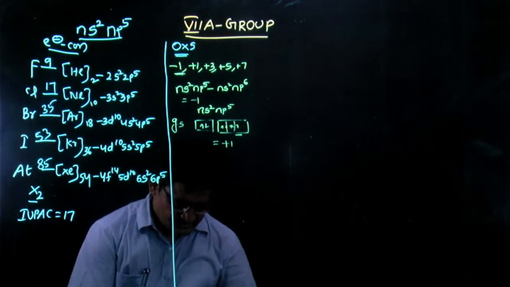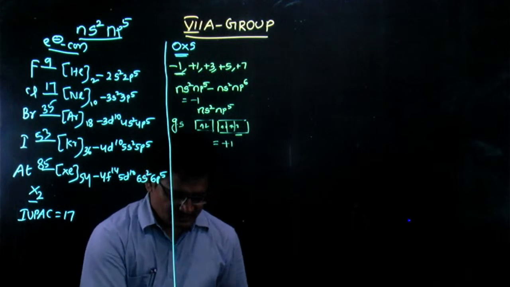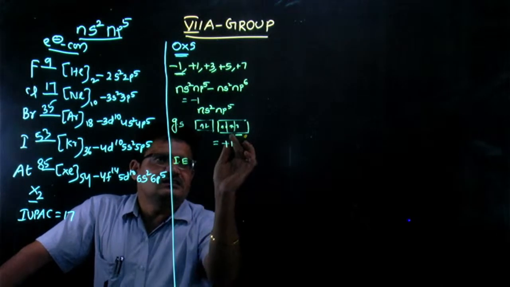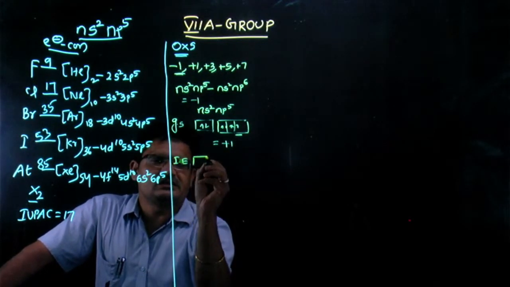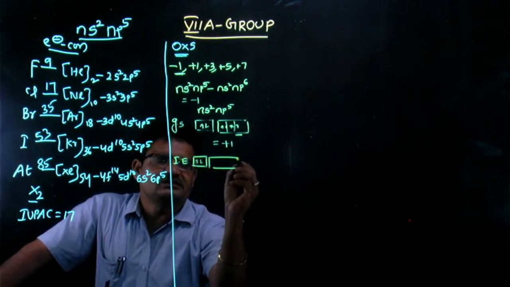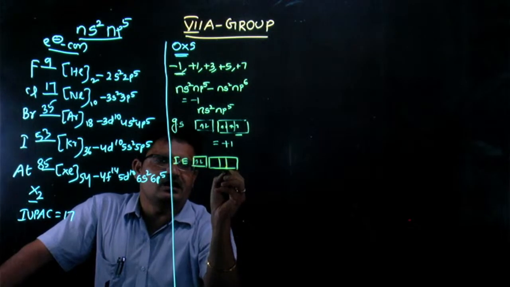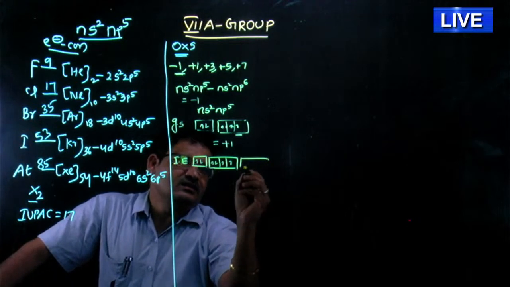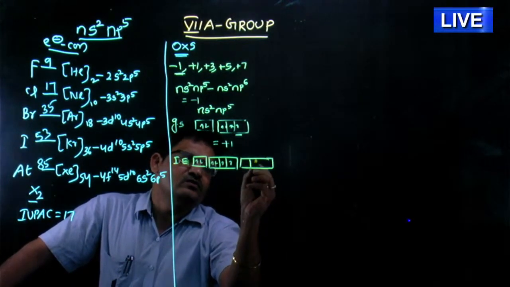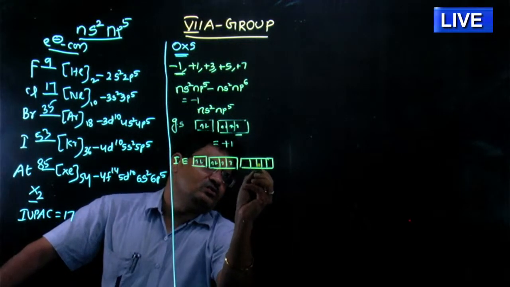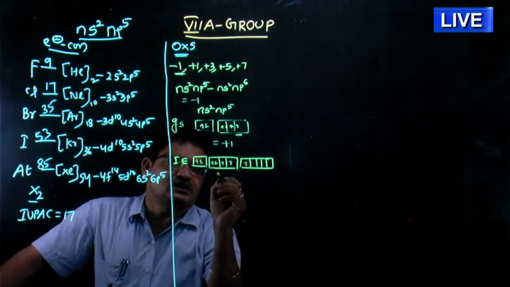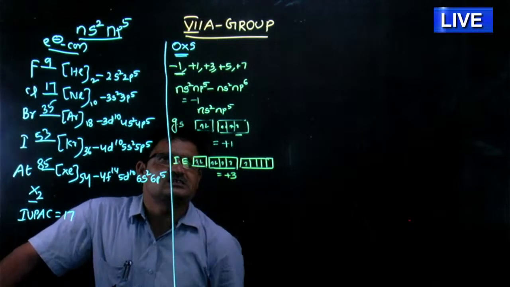Now what happens next, in the first excited state. A lone pair enters the d side. The s has 1 orbital with 2 electrons, p has 3 orbitals with 4 electrons, and d has 5 orbitals with only 1 electron. So it contains 3 unpaired electrons. That's why it undergoes the +3 oxidation state.